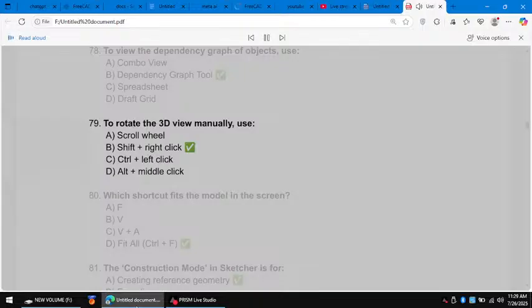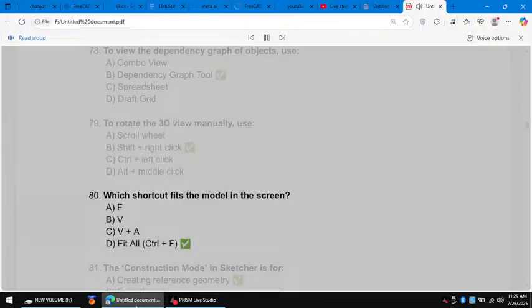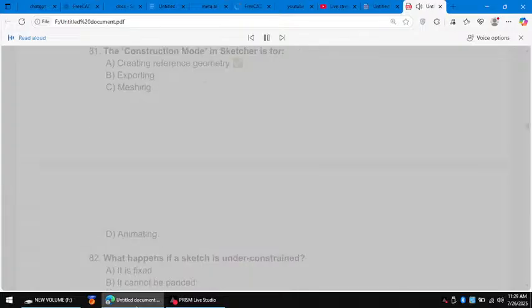B. Shift plus right click ✅. C. Control plus left click. D. Alt plus middle click. 79. Which shortcut fits the model in the screen? A. F. B. V. C. V plus A. D. Fit all, Control plus F ✅.